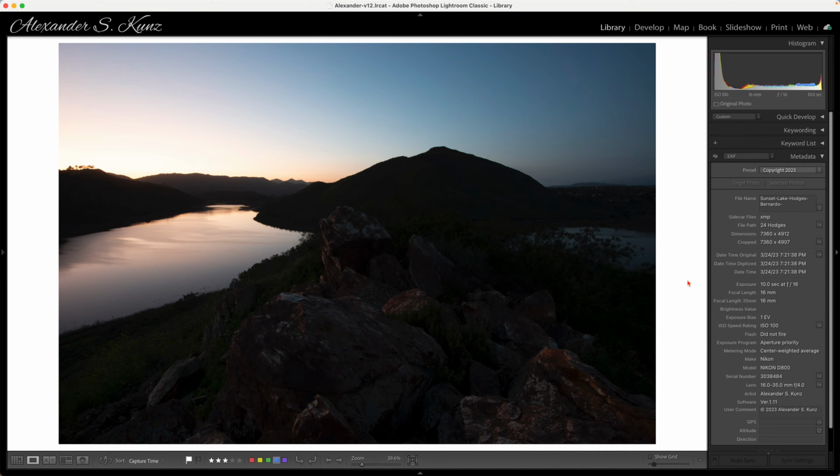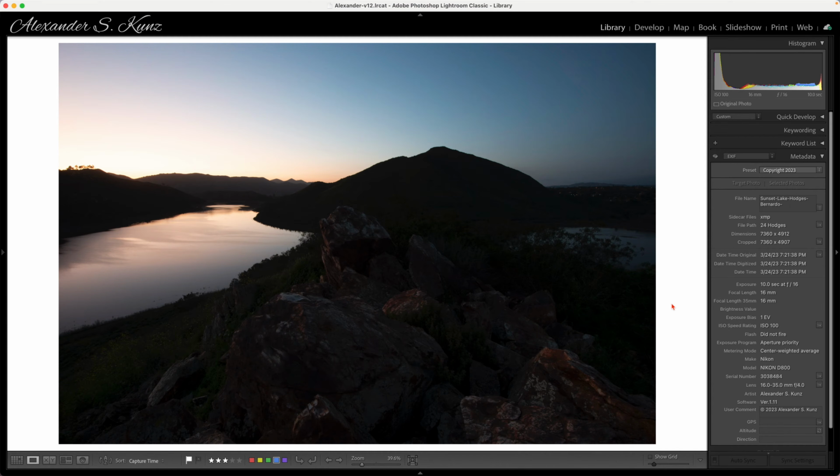Hello, it is Alex, and I am looking at a high contrast photograph in Lightroom. This is of course not what I saw on location, but I want to point out something here. You see, despite the fact that the highlights were very bright here in this post-sunset picture, I chose an exposure bias of +1 stop. Why did I do that? To capture as much shadow detail as possible.